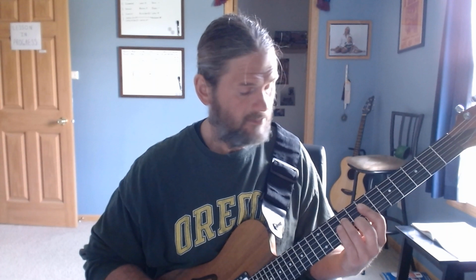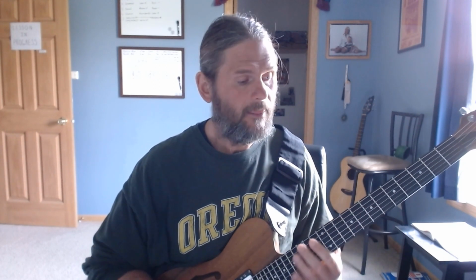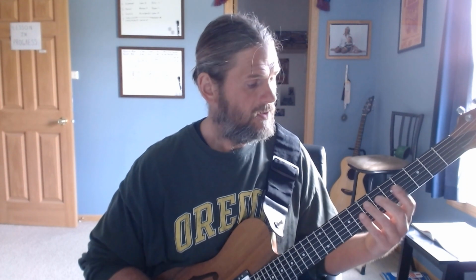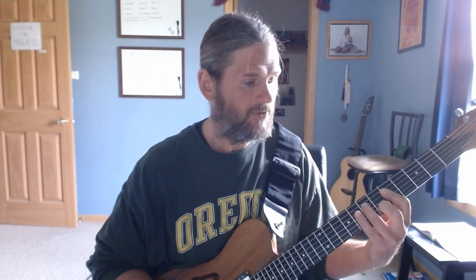which is like a C-shaped bar chord G. Just remove the root, and that's what you get, that chord. And then you've also got the F over A chord, which is the same as the G chord. G, you just drop it down, F over A.